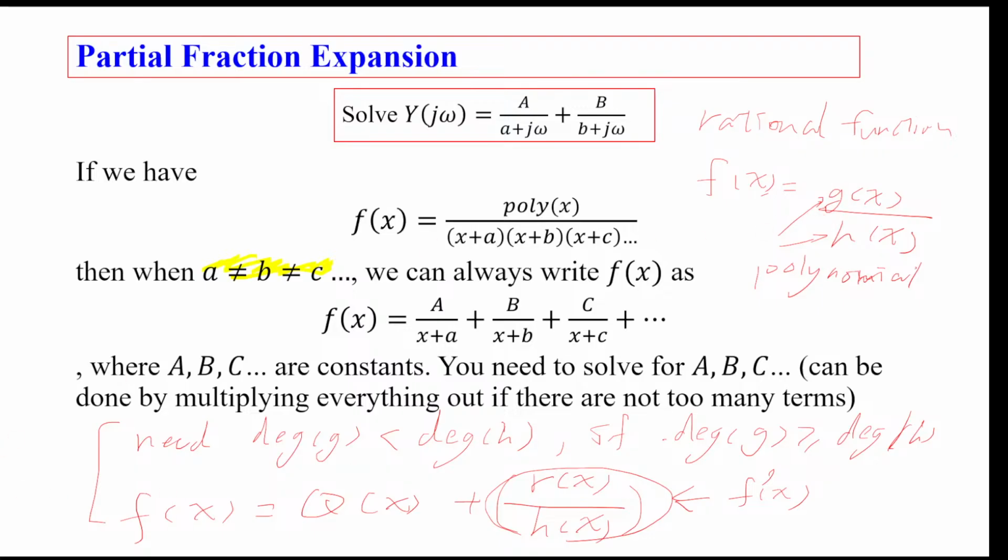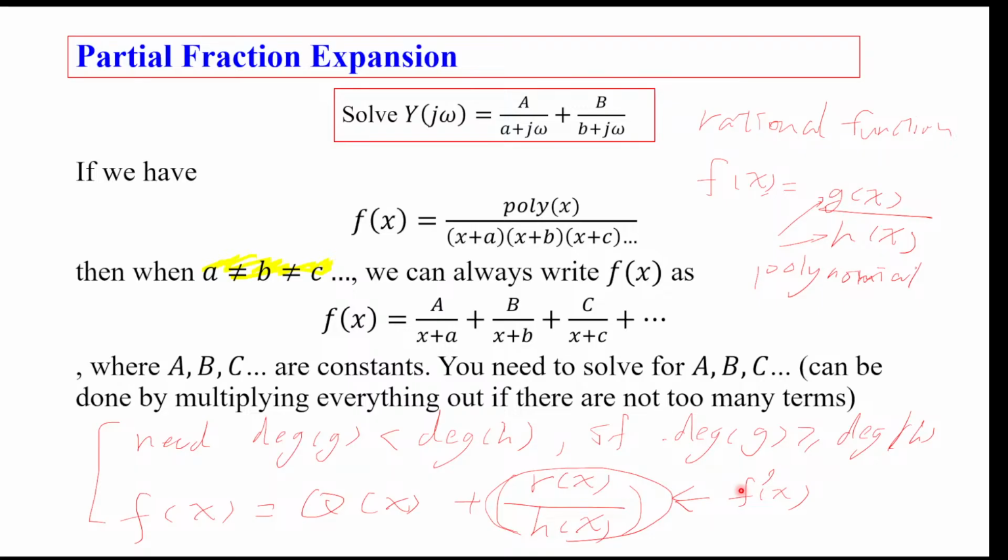Okay, and you need to solve this thing. Well, there are different ways to solve for A, B, C, and I guess the easiest way is you just write the equation saying that this thing equals this thing, and try to multiply all the denominators. And yeah, you just multiply out everything, and then you equate each side. You get some equation on A, equation on B, equation on C, and then you can solve for A, B, C.